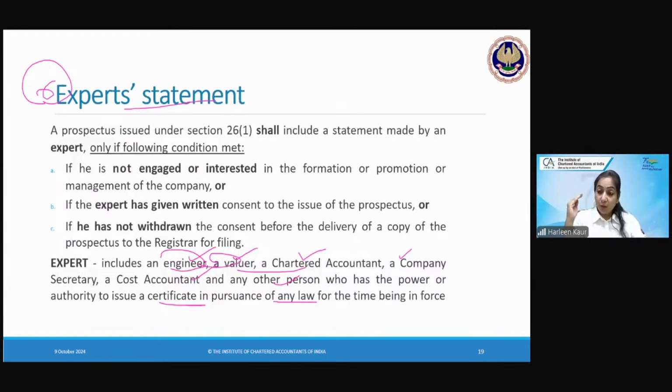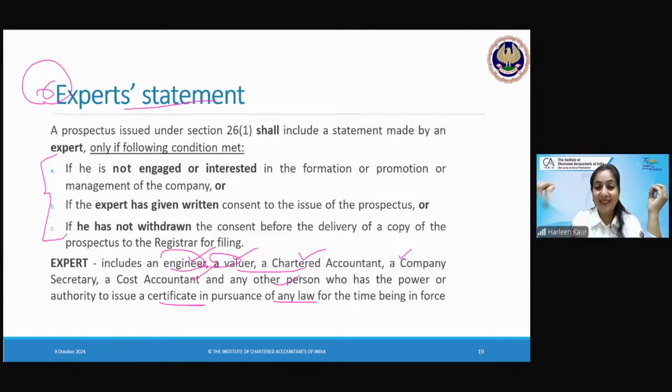So remember, in case of incorporation of a company also, we were taking declarations from directors. Similarly, in a prospectus also, you can include a statement of an expert only if the following conditions are met. In your study material, the Act tells you in a negative sense that an expert statement shall not be included if these are the conditions. I have included it in a positive way, for when you can include it. Whether you learn it from that side or from the presentation, it's one and the same thing. The important thing is that you understand the meaning of it.